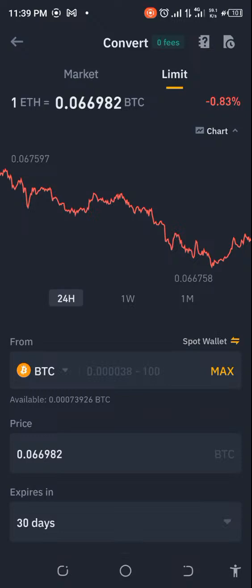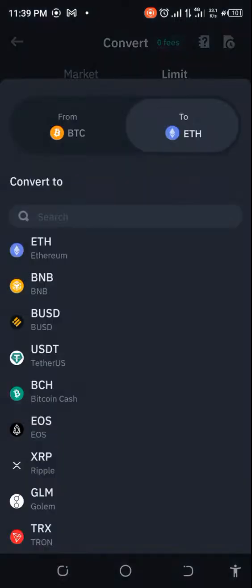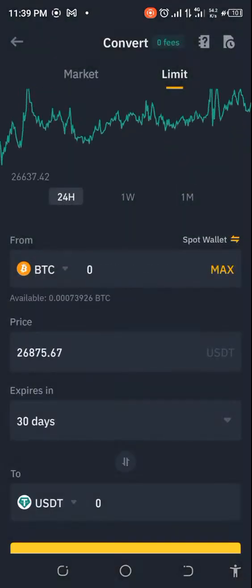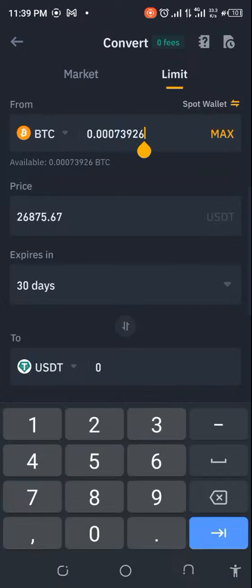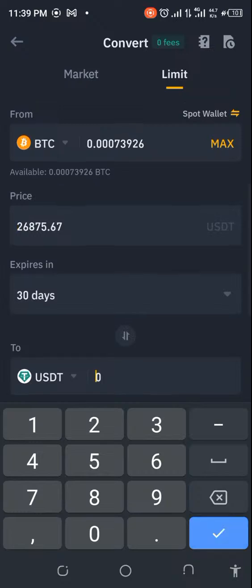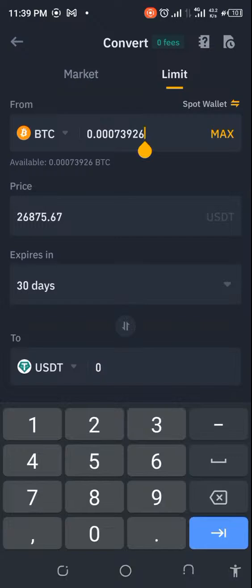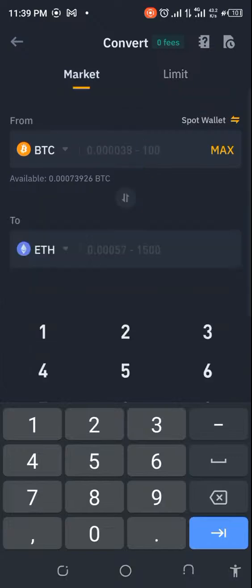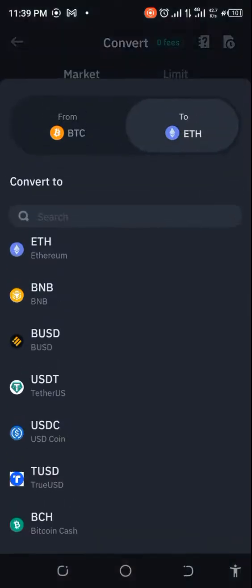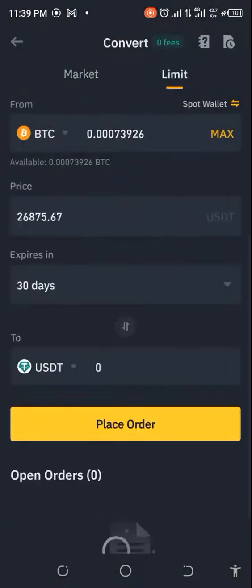So if I put in the max here, but first, what do we have here? Oh, this is supposed to be USDT. All right, so the max, let me put max here. And when you put max, you're going to have to click on enter. It will go to the next one. Then we'll go to the next one. Okay, and then let's see if it will enter. Okay, because I don't know why. Let's do it again. All right, let's click on market. This one is supposed to be USDT. Let's click on limit if it would allow us.